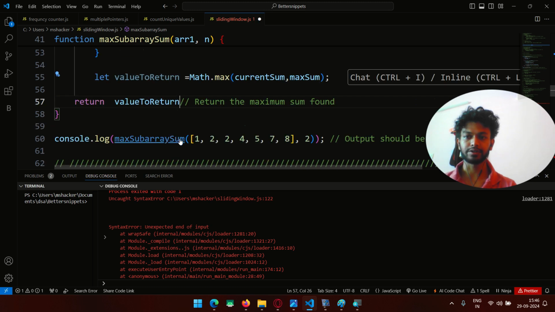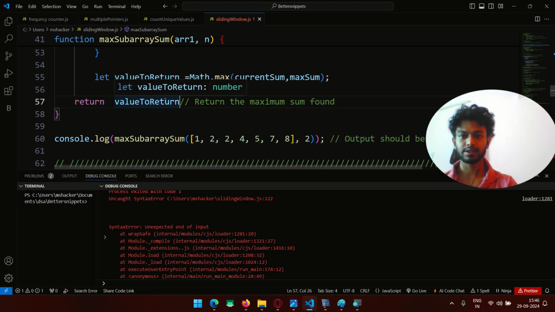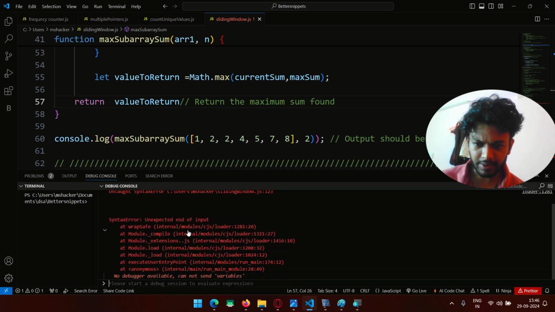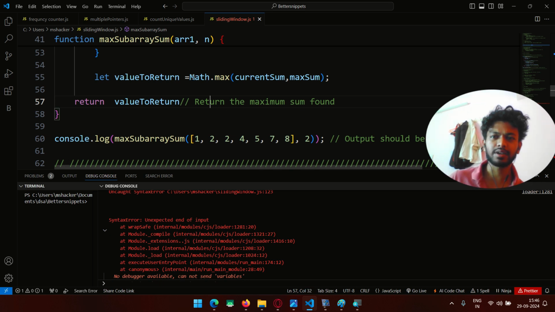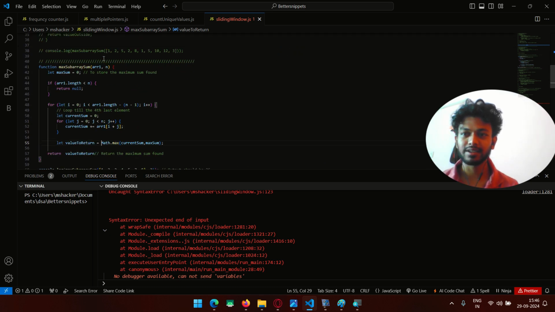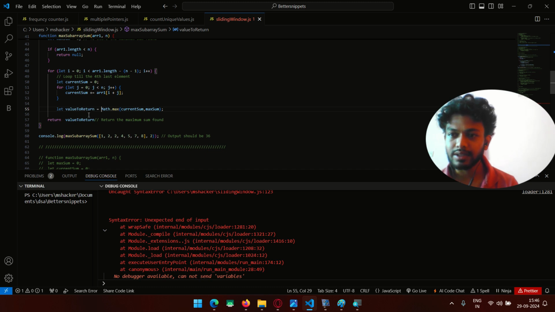So return value to return. Hopefully it will not throw an error. What is happening? Where is the error? Unexpected end. Where is this unexpected end coming from? Where is the error coming from? I think we ended up getting rid of something which we shouldn't have.